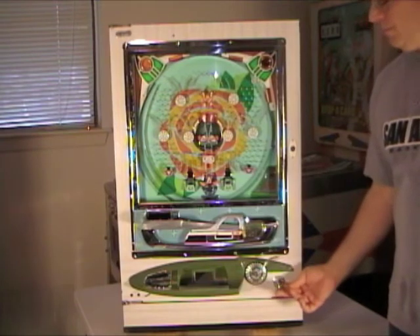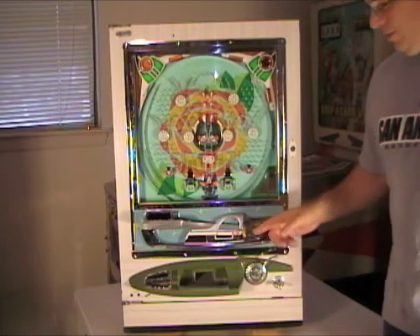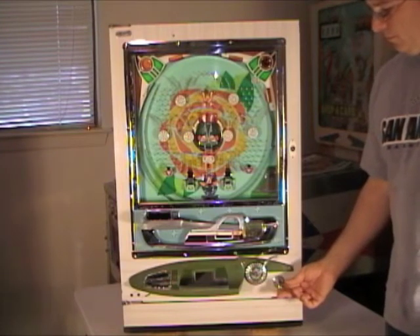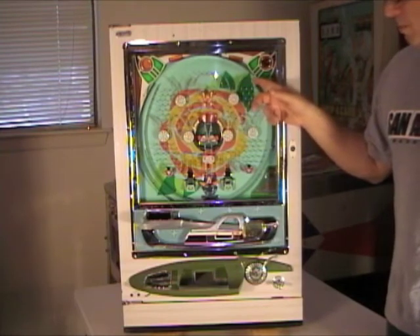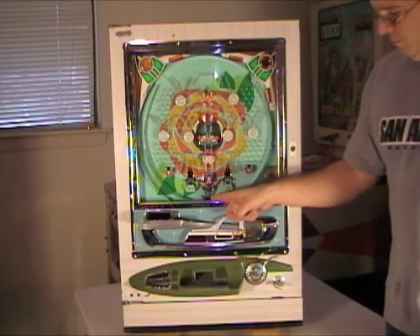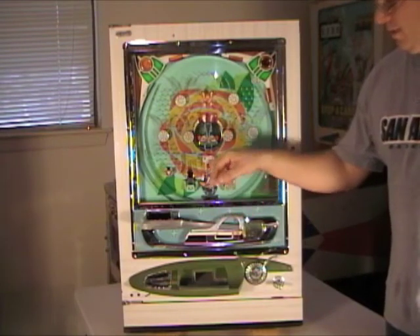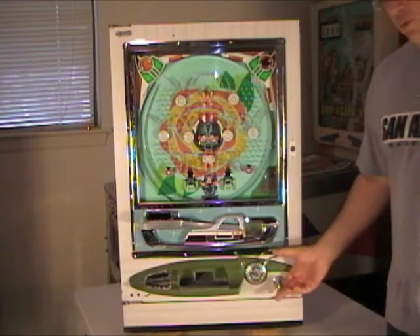We'll do that once. The first time you load your machine, the very first time you shoot, it's loading a ball into the shooter lane, so we'll do it again. This time the ball came all the way across, it bounced off a rubber rebound bumper here and then it dropped out. Now if it drops all the way down through this exit hole here, it'll go into the tray and back. What you're trying to do is to get it to go into one of these pockets, and if it goes in any of these pockets then you win more balls.